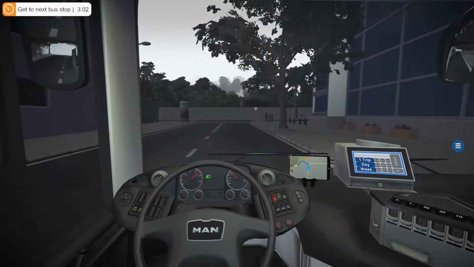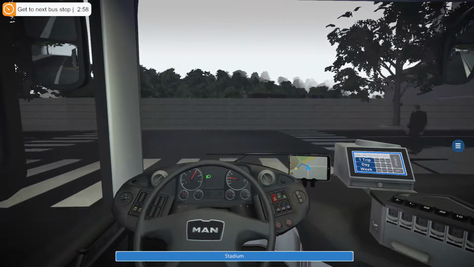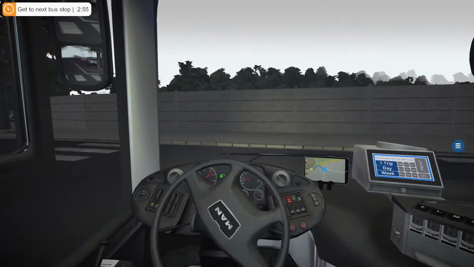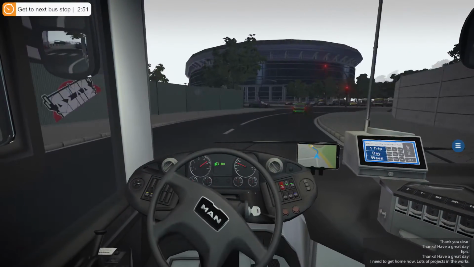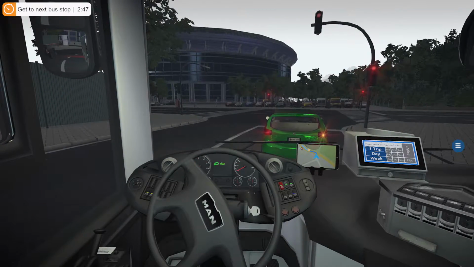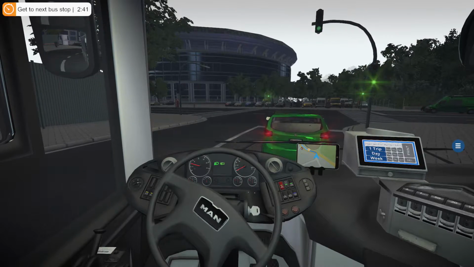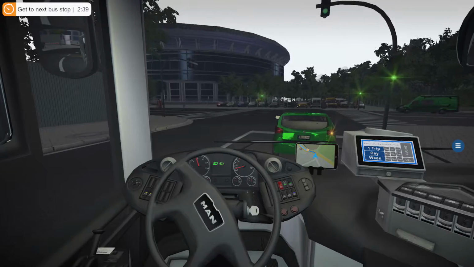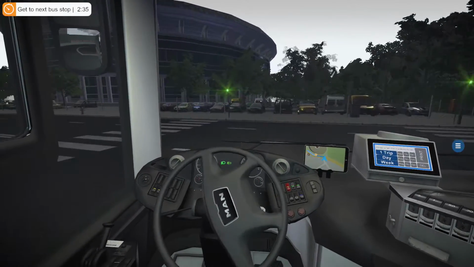So we've got another, is it three drivers? Four drivers doing this route. So this is paying quite a lot of money, this route. If we've got a number of buses doing this, hopefully we'll bring in a shedload of cash. There's the stadium. Go on, little green car, you can do it. There we go. Well done.